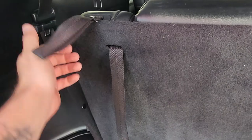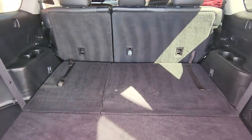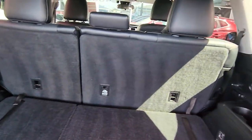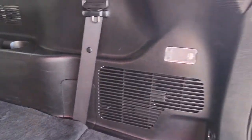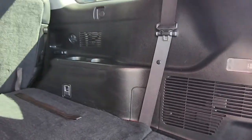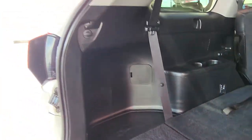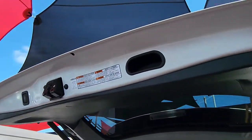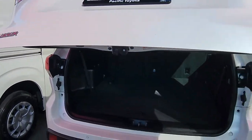Jack and tools are all under there for you, spare tire's underneath as well. The top handle drops that seat down and folds it flat, so both sides can do that giving you a giant boot area if you don't want those six and seven seats. We've got child tether points one, two, and three through there, tie-down points down the bottom, and lights around the back. Pretty tidy on the inside of the lid there too — and being automatic you might as well use that button to close it.